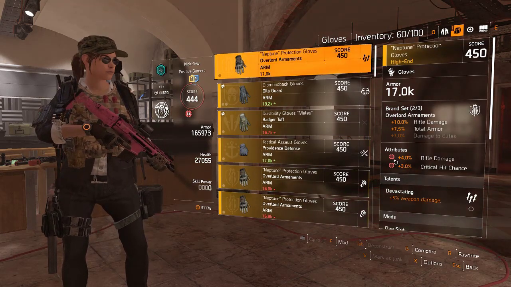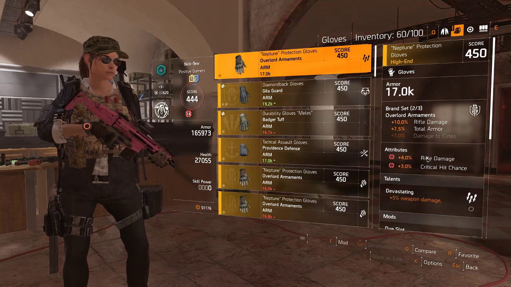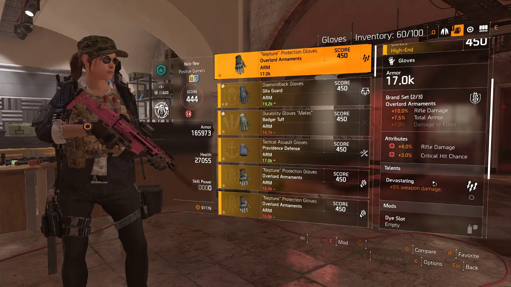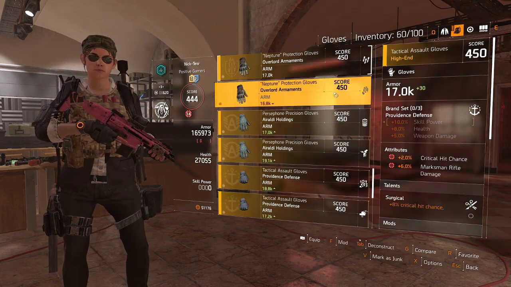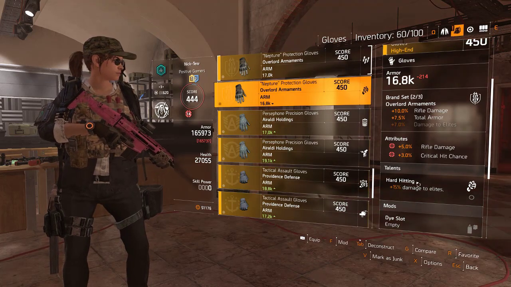But I would try to get a way higher rifle damage roll than this. I've seen like 11%. I don't know why mine is so low, but whatever. In terms of the talent, it's just like a holster. You can get weapon damage, you can get crit hit chance, you can actually get hard hitting. I don't know if you can get this on the holster. You can also get hard hitting on here.